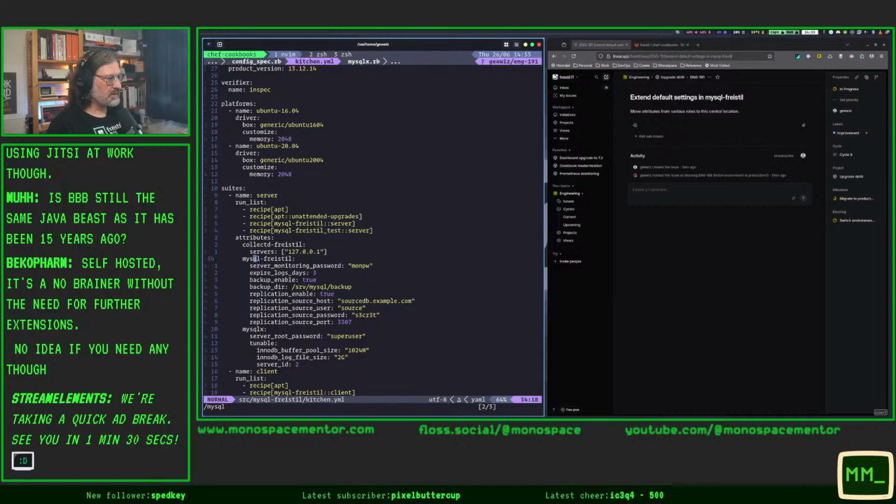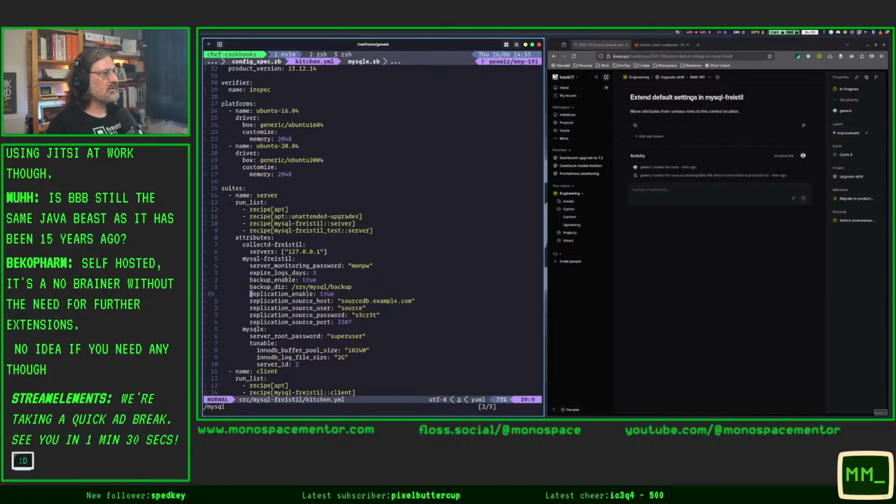Here's our test framework configuration. We do already say replication enable true in this test, so that's good. Because now I can test that the MySQL settings that are necessary for replication get set correctly.